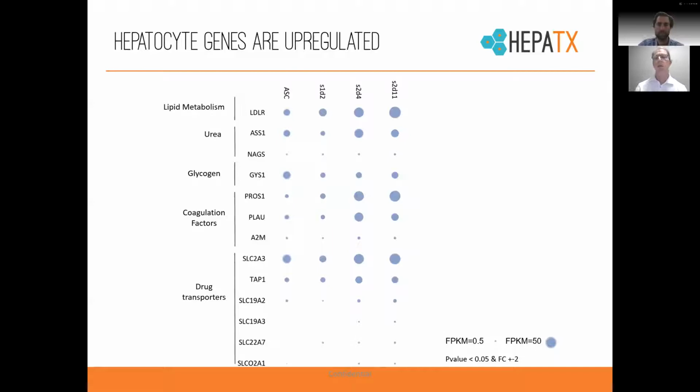We've done a lot of work developing this process. So in our lab near Stanford, we've dialed in the process for making these cells so that we can repeatedly make these cells, and they come out the same way each time. So the next several slides have some data demonstrating the characteristics of these cells. For example, these data are RNA sequencing data that show that our hepatocyte-like cells, SF-HEPs, come out expressing the right kinds of genes that you'd expect in hepatocytes, all the way from lipid metabolism and urea synthesis down through drug transporters.